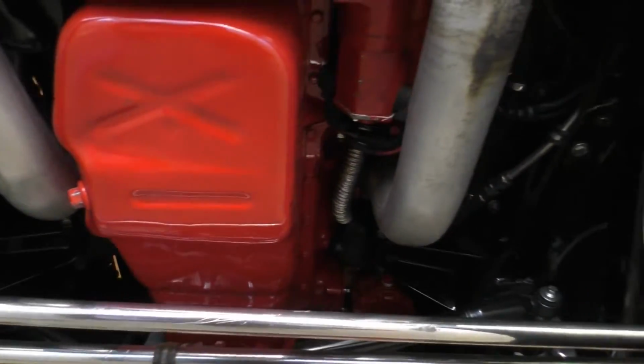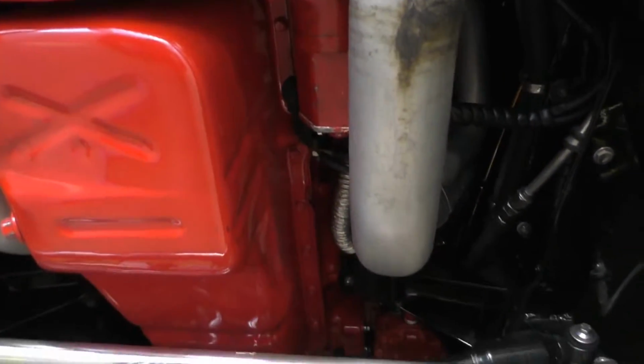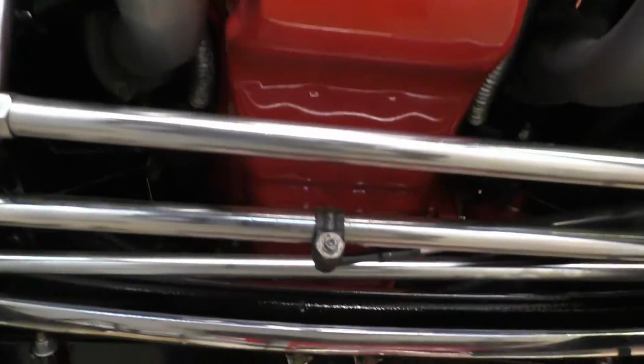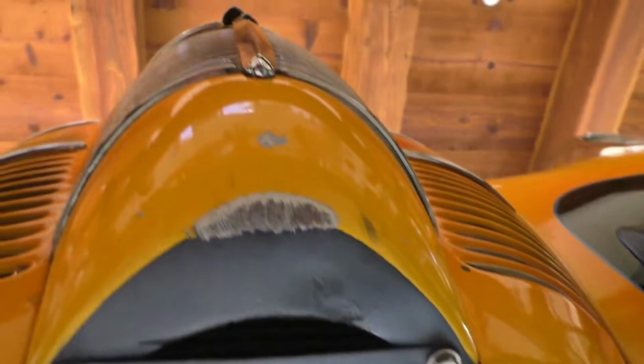Super clean underneath. I think I talked about this engine having less than 5,000 miles on it when I did the walk around. I'm going to say less than a couple thousand miles based on looking at it. It's just super tidy. Super Bell dropped axle, front stabilizer bar. Little tiny chin scuff here, which is atypical.